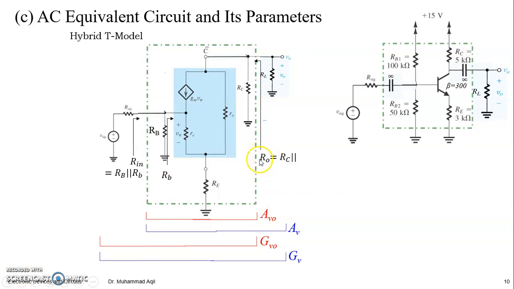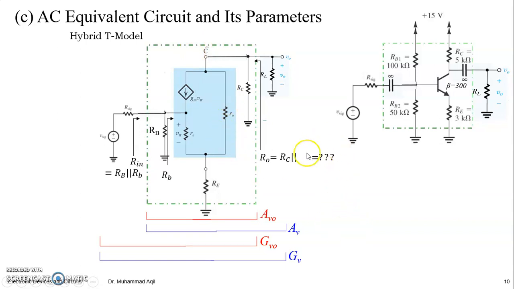What will be the output resistance of the stage? Here we can see RC would be occurring in parallel to what? A series combination of R0 and RE, or first the series combination of the parallel combination of these things and this. So it seems to be very difficult and it is out of your course. So I explicitly said that while writing a T model, you need to neglect the early effect, the R0.